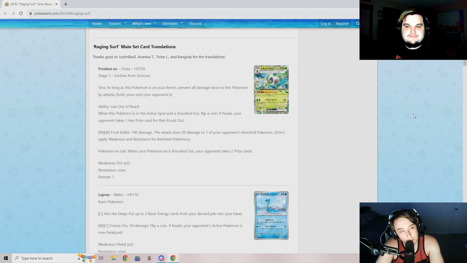Today we are going to be going over the Raging Surf main set translations. So this will most likely be the first half of the set for Paradox Rift, which is what we get in November. But according to Japan, this is their own set. So we're going to be going over all of the cards from here. And then when Paradox Rift gets fully released, if the cards are shown that we've talked about today, then we'll just skip over those and go over the rest.